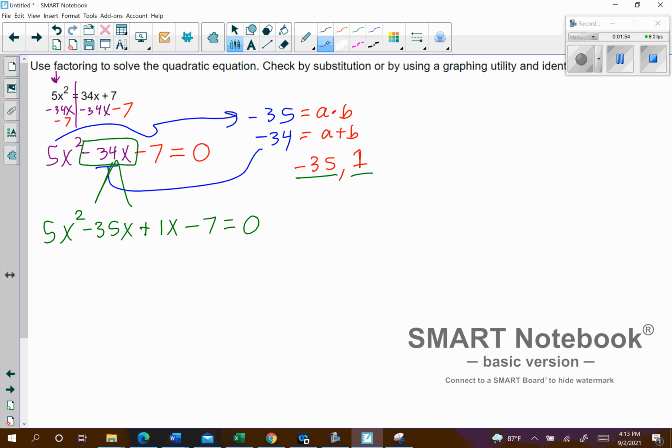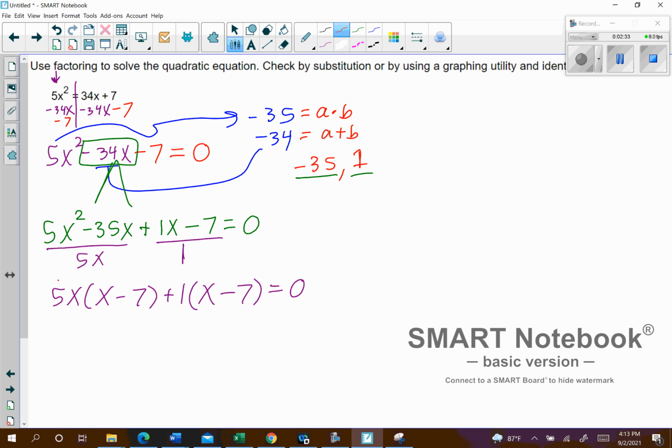But what I'm doing here is manipulating this so there are 4 terms, so now I can do factor by grouping. So I group the first two, just focus on the first two, and it looks like I can pull out a 5x, so I'll start with that, and that'll leave me with x minus 7. Oh, well, that's exactly what I have right here. So what I'm going to have to do here, and this doesn't happen that often, so you might not have seen this yet, is pull out basically an understood 1. So I'm going to put plus 1. I'm factoring out a 1. It really doesn't change anything, but it helps me with my next step.